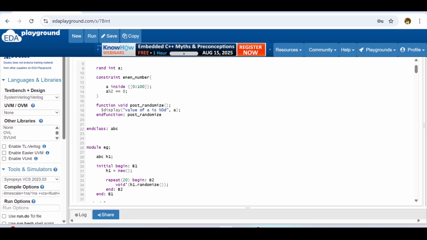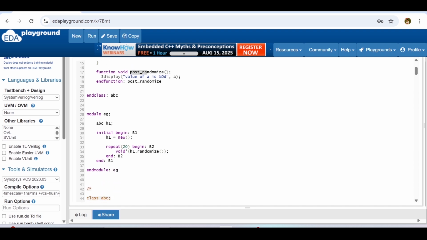I hope you remember the post_randomize method will execute after randomization is called. Then inside a module definition, module endmodule, I'm defining an instance of this class ABC, like h1. The class name is ABC and h1 is the instance for that.